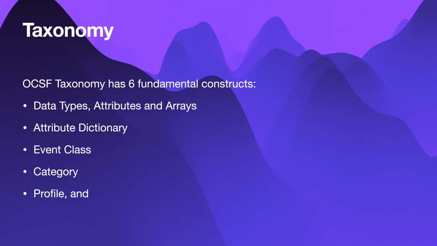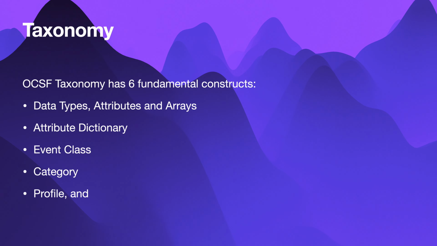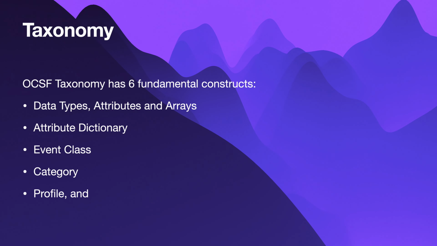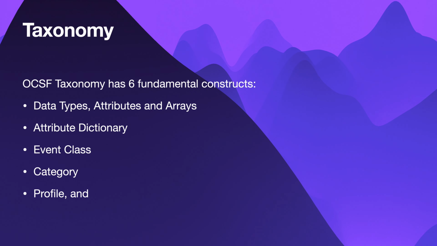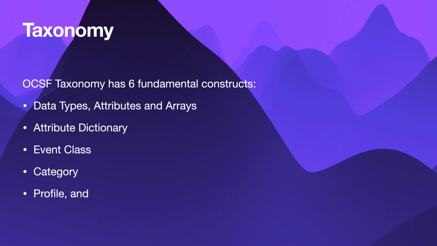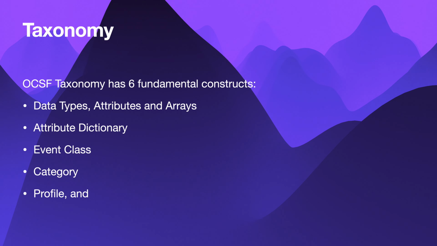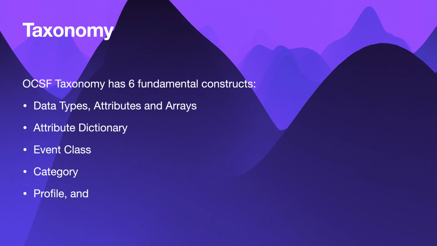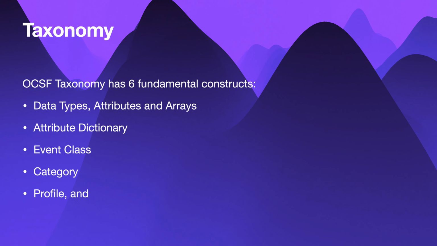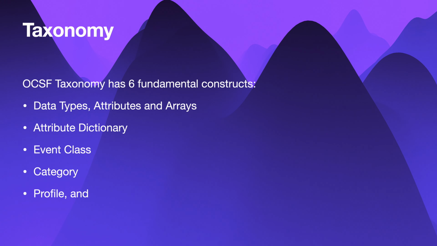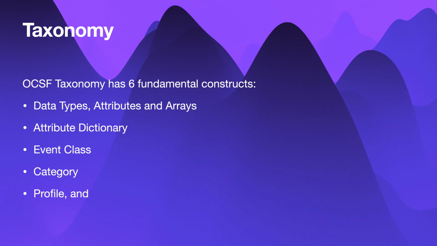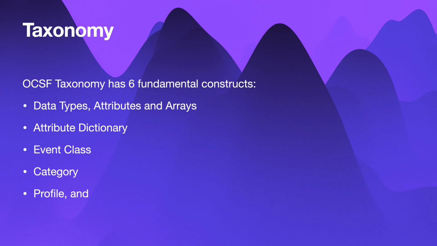Complex types could be, for example, a process, a device, or a file, and these complex data types could themselves have other data types which are contextually related to them. For example, a process would have a contextual relationship with a file, which would have a contextual relationship with a device, because a process is a result of a file being executed, and the file is residing on a device. Also, a process would be executing under a user namespace, as some user, so it would also have a relationship with user. So these are entities which could include other entities.